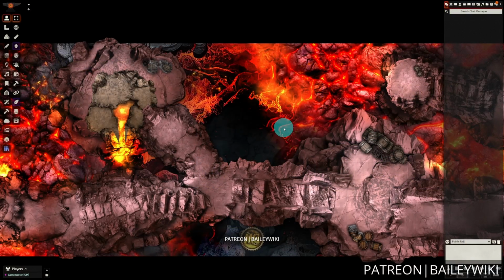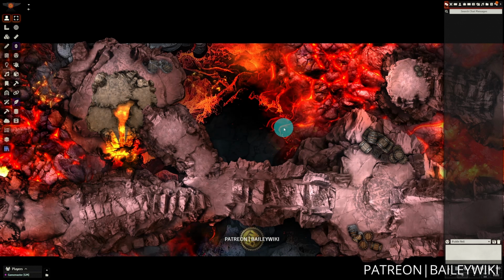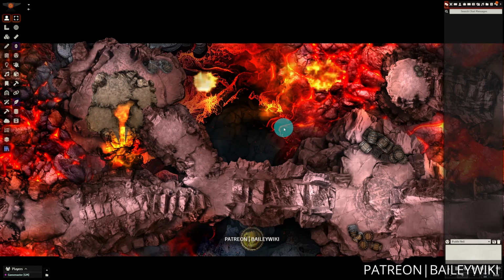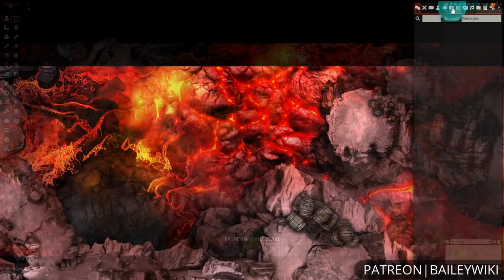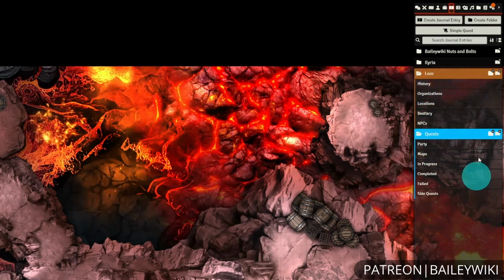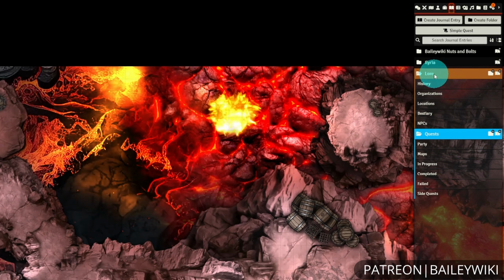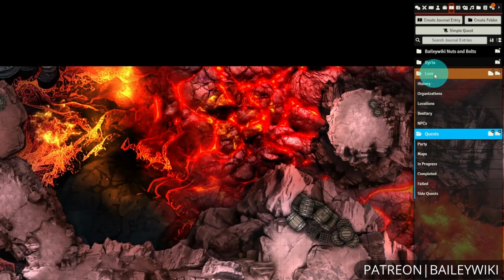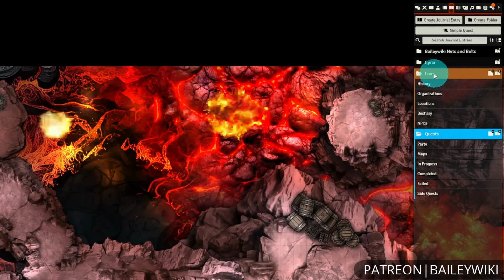When you first install and activate Simple Quest, the module will then bring in a couple of folders and some journal entries into your journal directory. This is going to be used for actually building out your quest log with Simple Quest. You can verify that this has been done by going to your journal directory. You should be able to see this lore tab and this quest tab. Both of these folders have a variety of journal entries in them that we'll build upon later, and we'll also show you how to interact with them here in the directory as well as in the Simple Quest log.